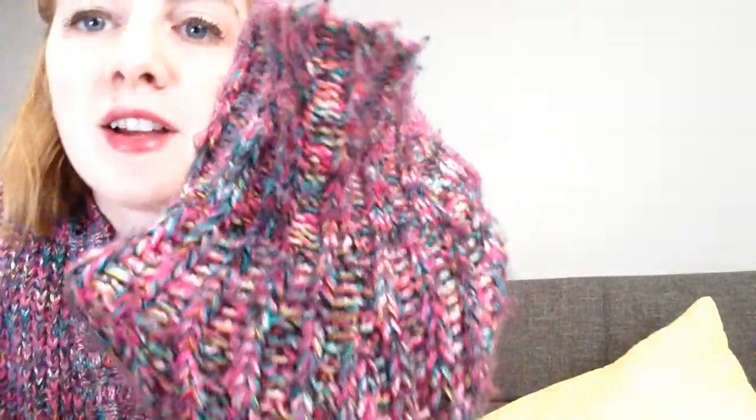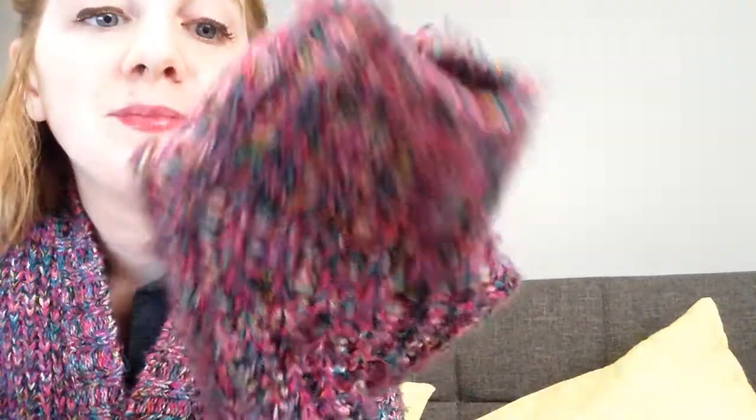The first thing I wanted to share today is my sweater. I did not knit this, but it kind of has that look. I just really love the colors in this sweater, and I'll tell you a little bit more about it. It's from Target. Maybe I can set up a little bit, I can show you more. And it has big pockets, super comfy.